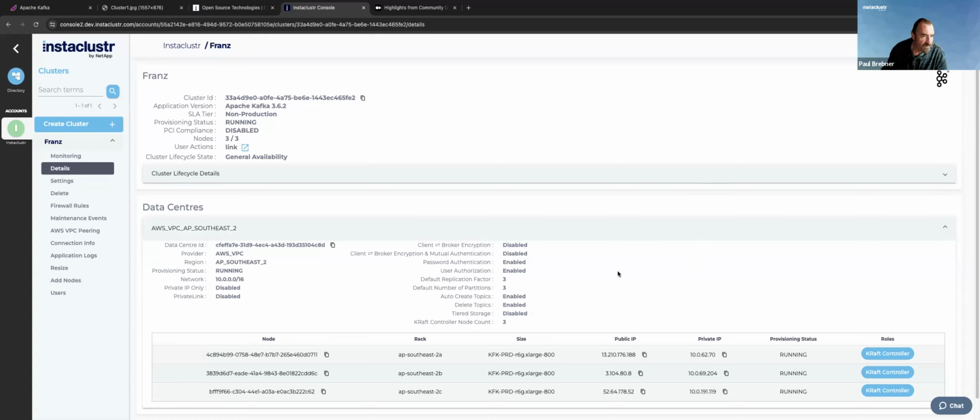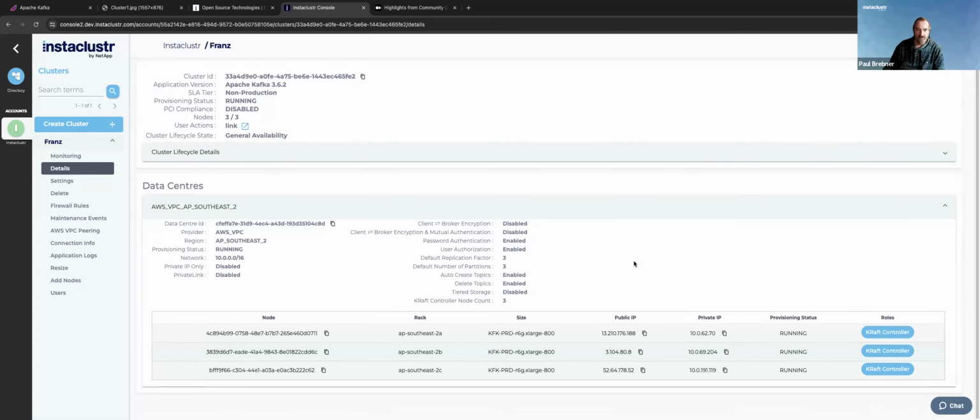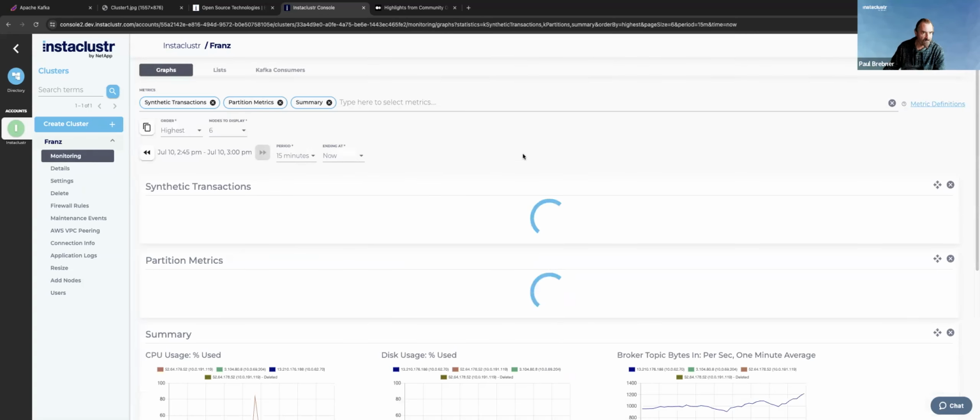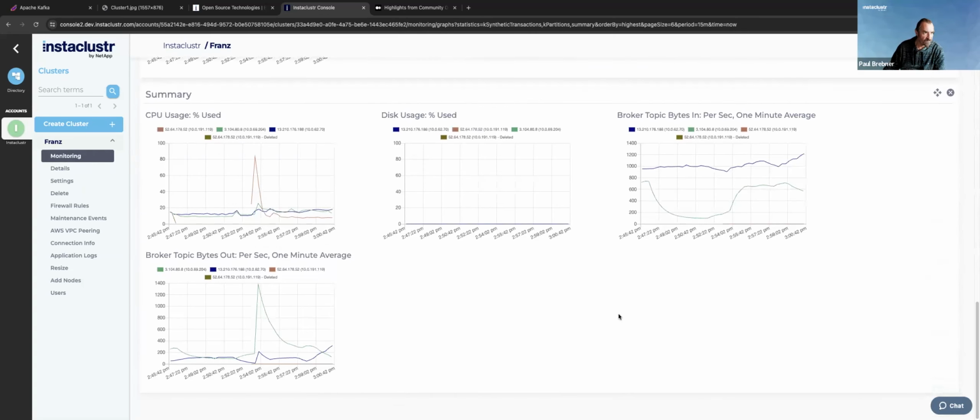So we requested a cluster resize a while ago, and it is now resized to R6G extra large, which are 4-core production sized instances, and they're all in the running state, which is good. So we've succeeded in increasing the vertical size of the cluster. Let's just have a brief look at the monitoring and see what the impact is.